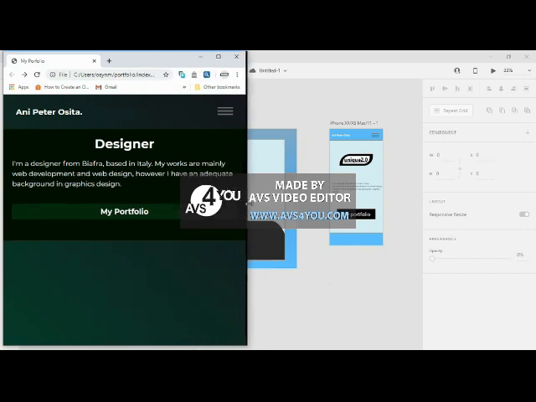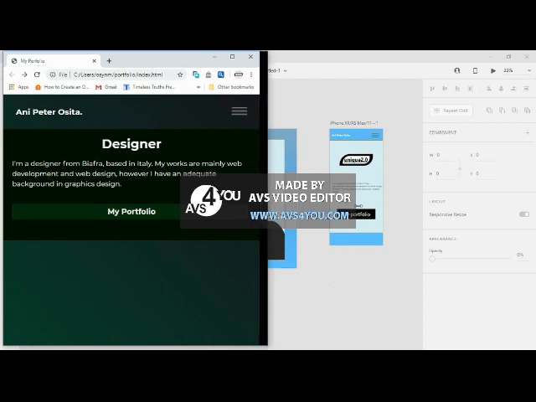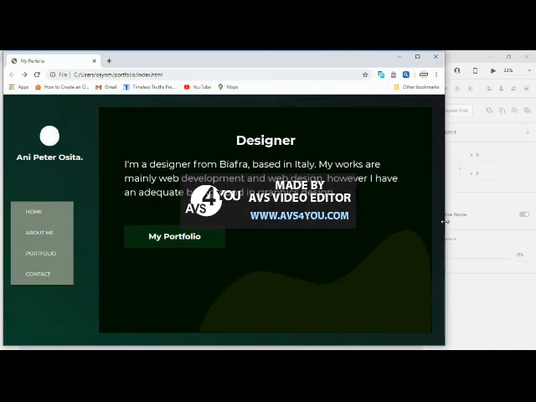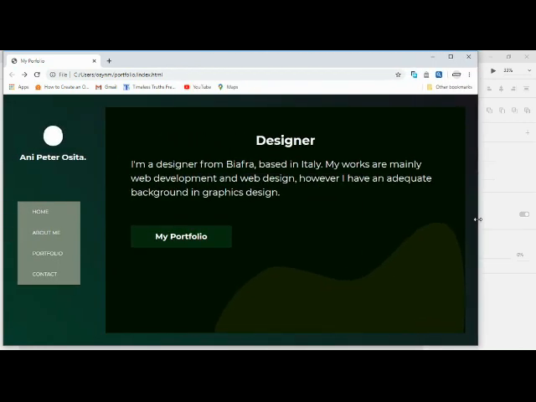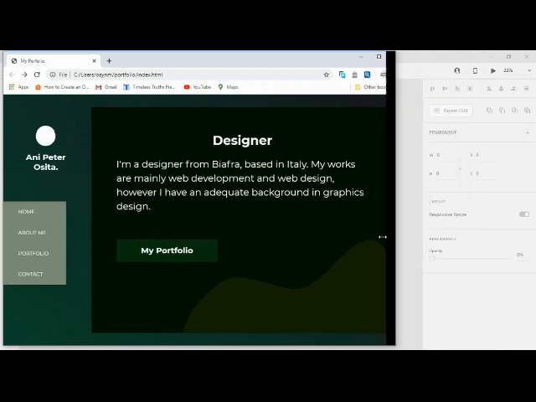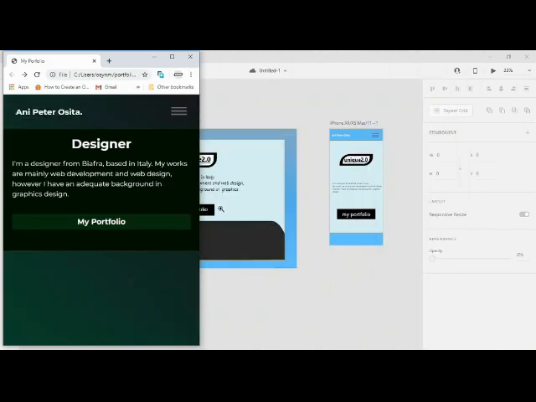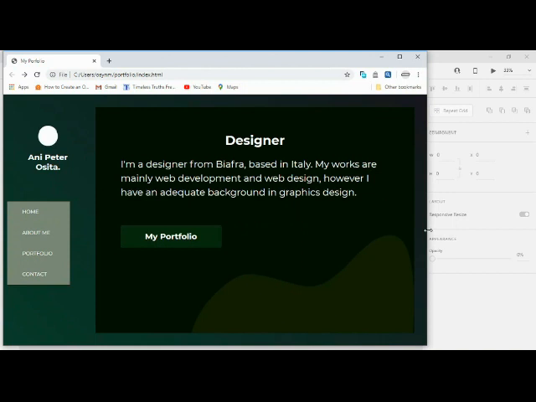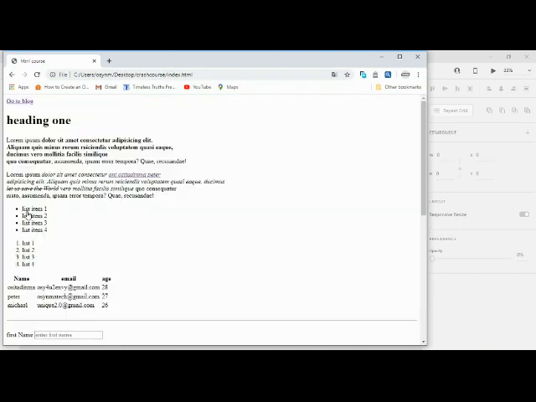For example, this will be okay for tablet, then when it gets to this extent it will become for desktop. And without wasting much of our time, we will also use this HTML and the CSS to make things like this button you are seeing here. When you click it, it will take you to a web page.